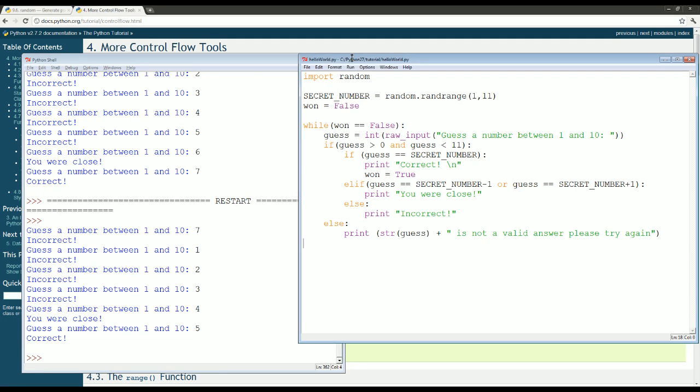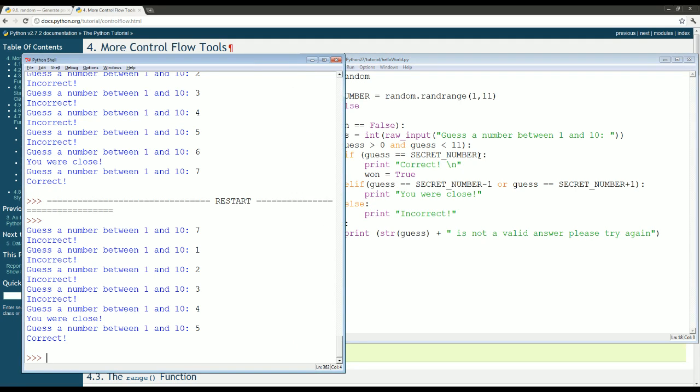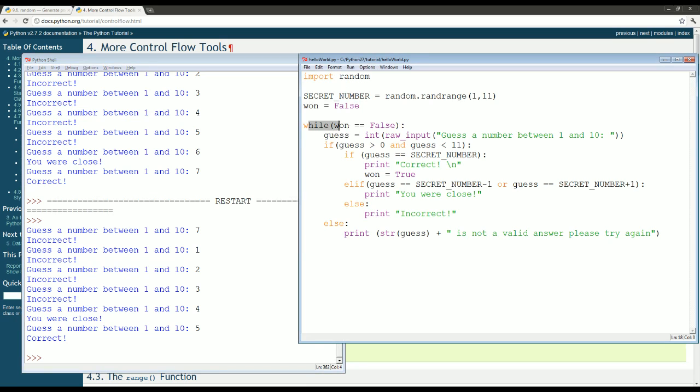Alrighty, cool. So we went over a couple of things here, and I think I covered everything I wanted to, which was flow control. So we have the while loop, which will execute as long as whatever you tell it is true. Even though we're saying that 1 is equal to false, that's the statement that's true. So if you haven't 1, it'll do it. But if you have 1, then that's no longer true.